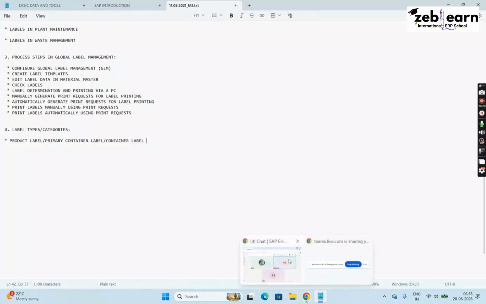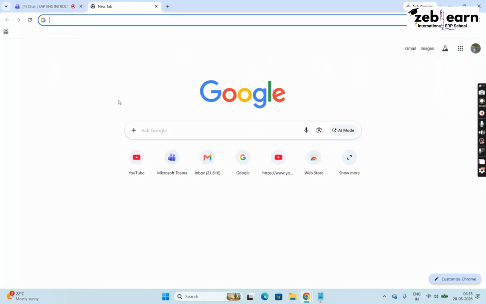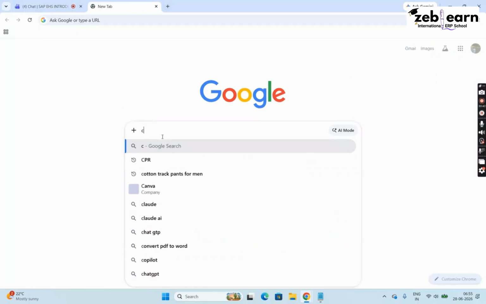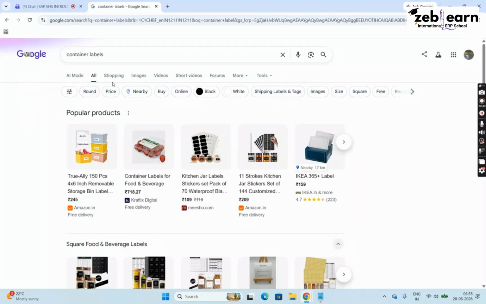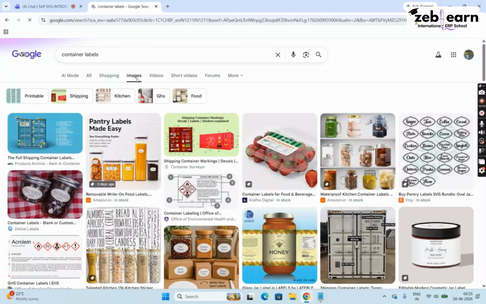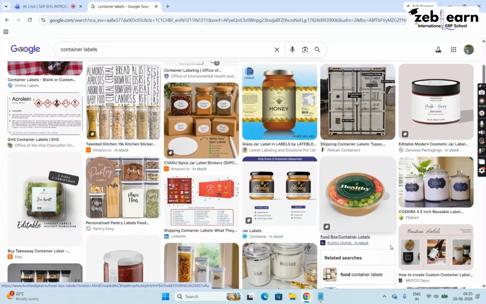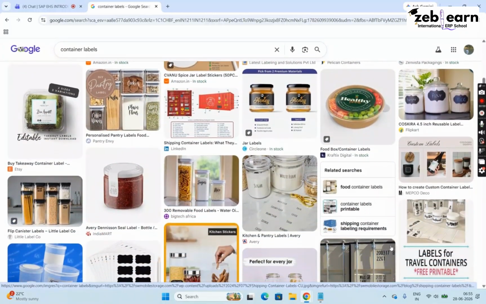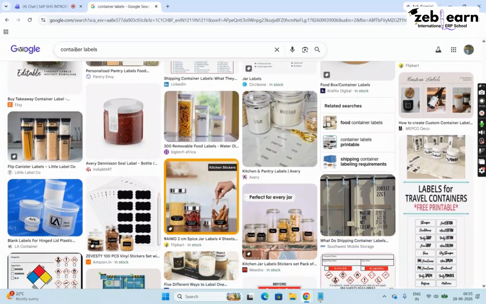Now what I mean by that, let me show you with an example. I will put chemical container labels.